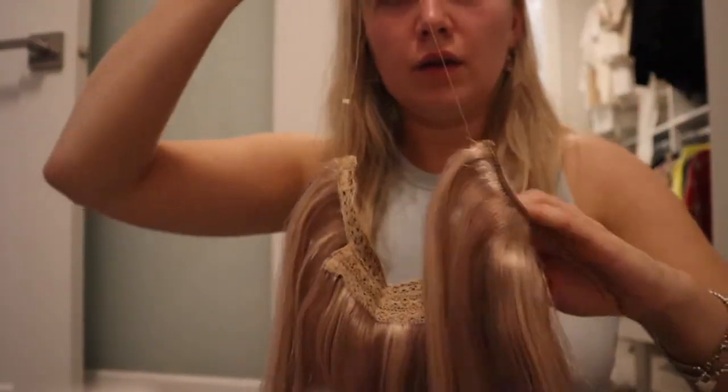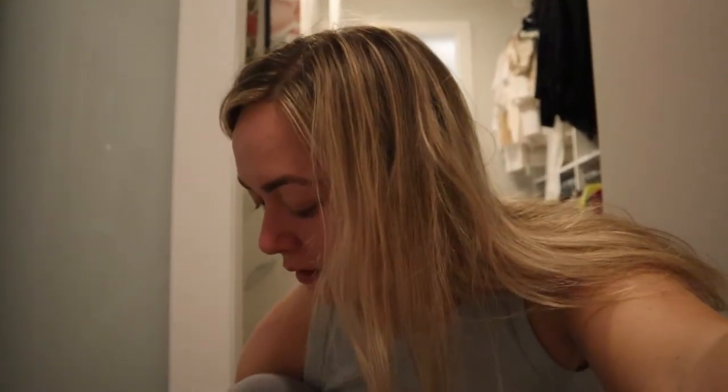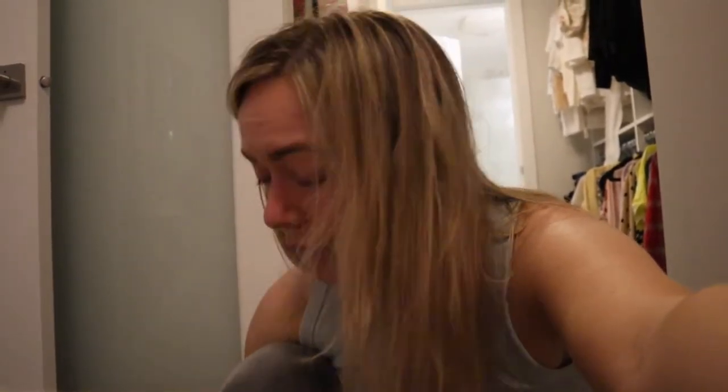Okay here is the halo - I'm supposed to put this on like the crown of my head. I've decided two things: one is I need to get my hair cut because it hasn't been cut in a long time. Second thing is I need to get the extensions cut and blended to match my hair - they can't just be one length obviously. So I need to make an appointment to get my haircut and put this halo in and make it work because I don't even want to say how expensive it was. I'm going to clean this mess up and make a hair appointment.